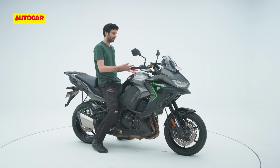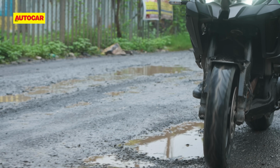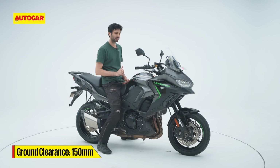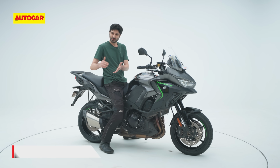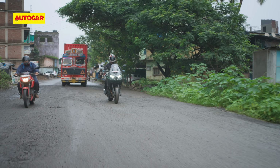It's not like an adventure bike, and that means that it can take bad roads on very well. There's a decent amount of ground clearance. We haven't scraped it on anything, about 150mm of ground clearance. But it's a sort of bike where you don't need to fear bad roads, but you do need to respect them. You don't want to go railing through them like you would on an ADV motorcycle.